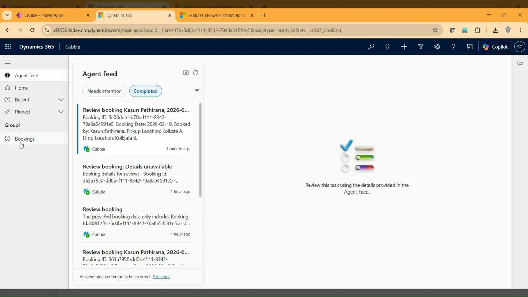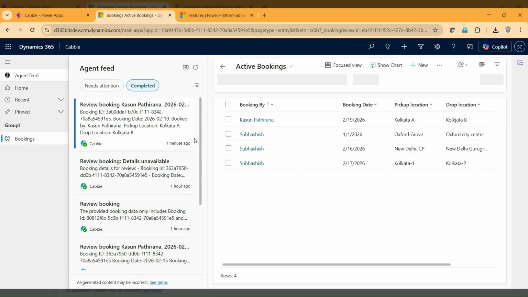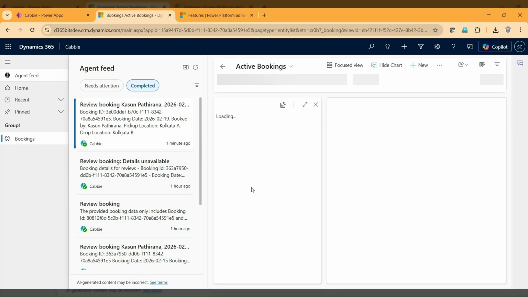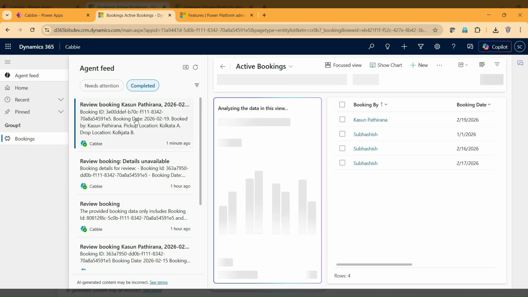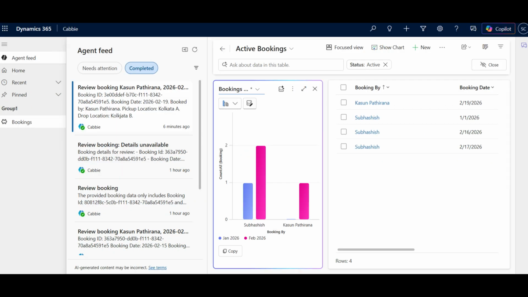And it's not just that, it's also showing a list of analytics by the users who have raised the request. And this is how it's actually retrieving the feed from the users' inputs and showing it in the app.